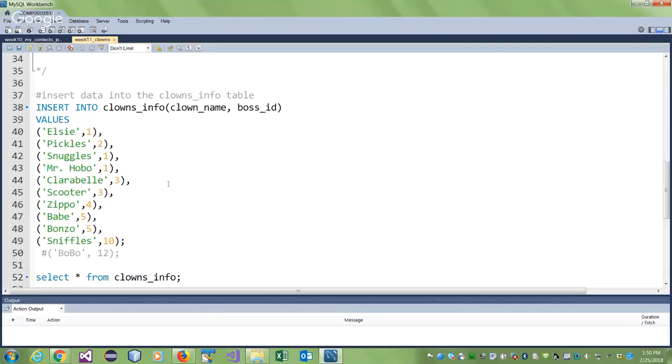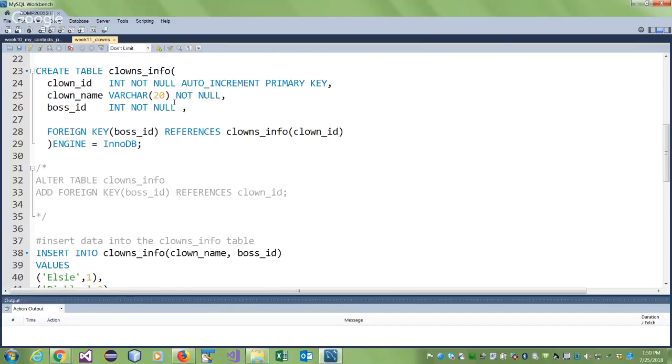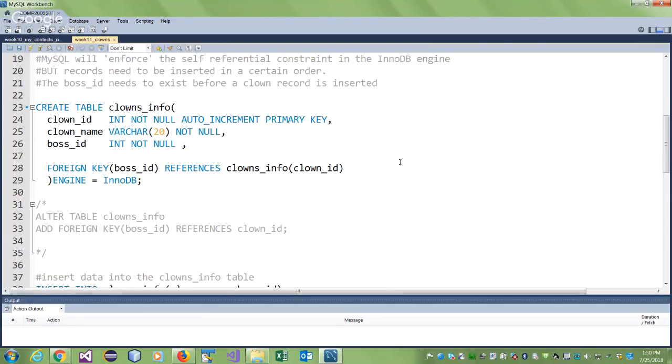So what I'm trying to show you in this table, the first important thing, is this: the value of the boss ID has to be a valid value from the clown ID. Do you see the relation? Every clown has an ID, and the boss of a clown is also a clown. So the boss ID of a clown has to be an existing clown.